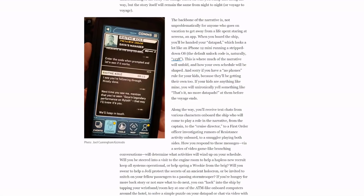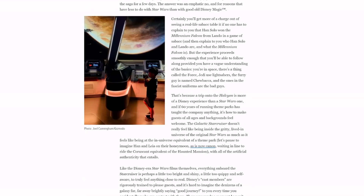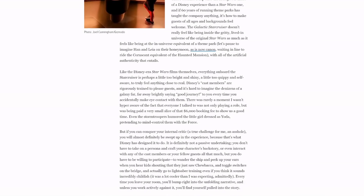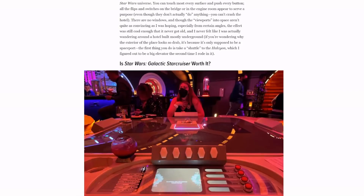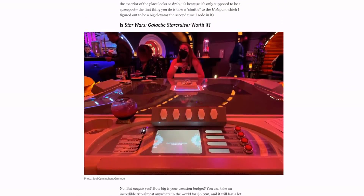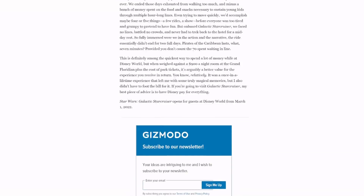Newsflash — you can do those missions in the Hollywood Studios park when you go to the Star Wars section. You can do these missions with their phone app, so they just moved that into the hotel, which is a joke. Here's a kid up at the counter — for kids I bet they think this is amazing, and maybe that's the point, but you're still spending five to six thousand dollars and it looks terrible.